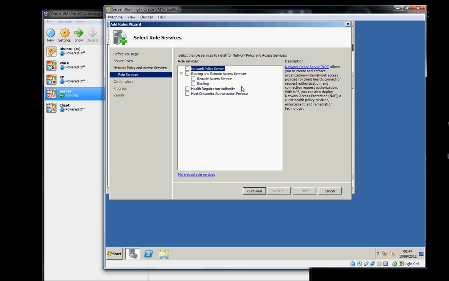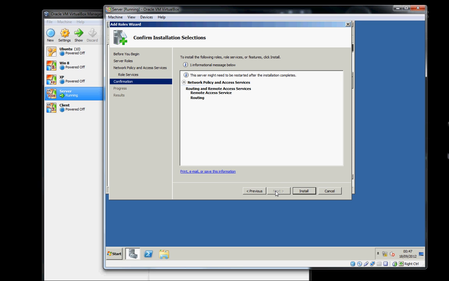The only feature we need is routing and remote access. And again, we wait for it to install.